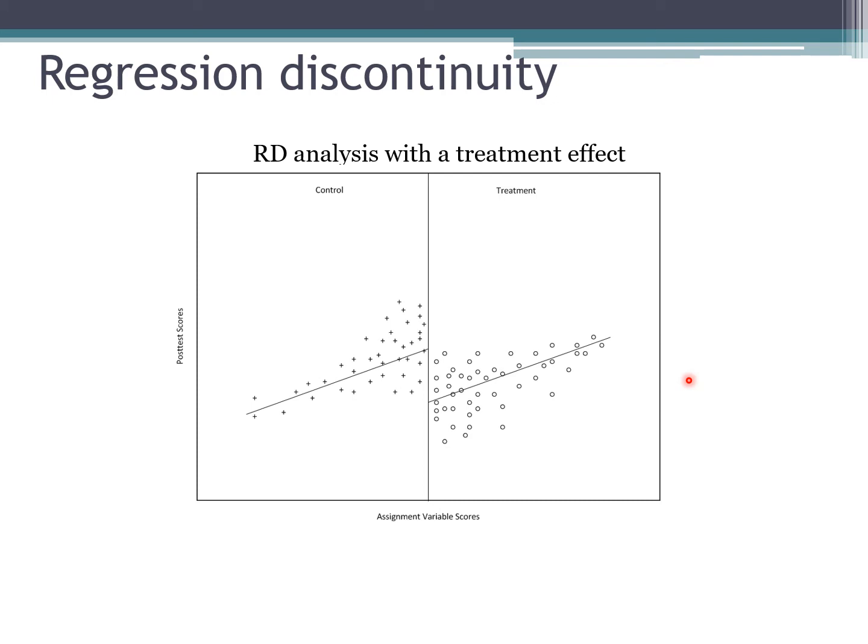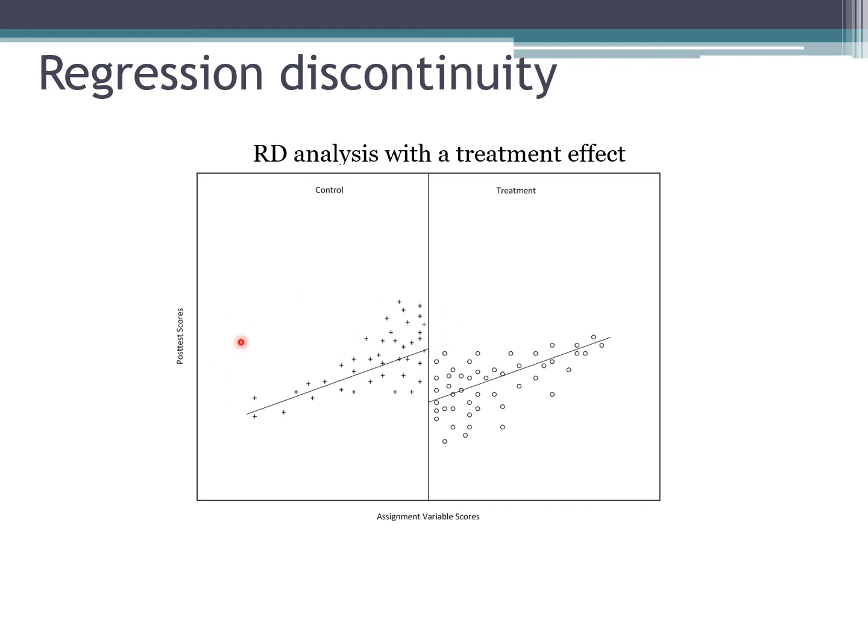It just turns out that because we used a random variable as the assignment variable, the assignment mechanism is actually random assignment. Now, of course, it'd be much easier to just randomly assign them and not worry about regression discontinuity. But that also illustrates why we can just look at the difference of means for the treatment and the control group, because if it was an experiment with random assignment, then there would be no slope here. It would be a flat slope, and so we can just take the average of the cases in the treatment group and the average of the cases in the control group and compare them.